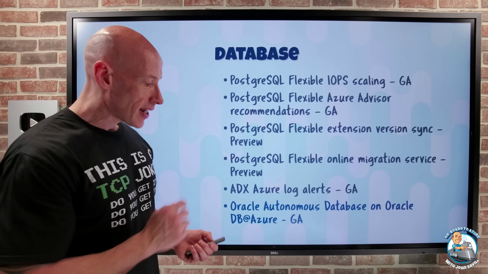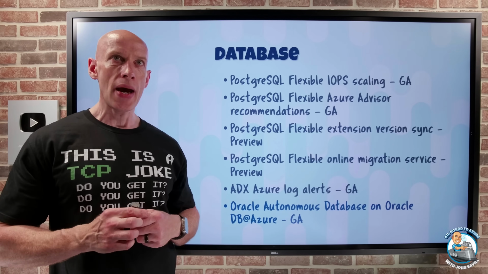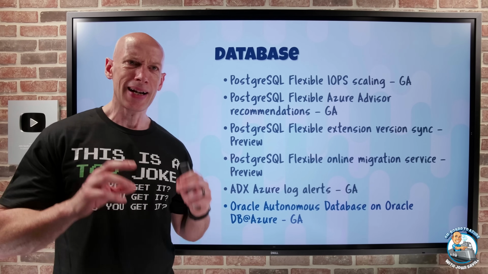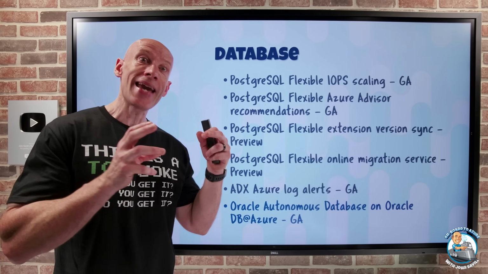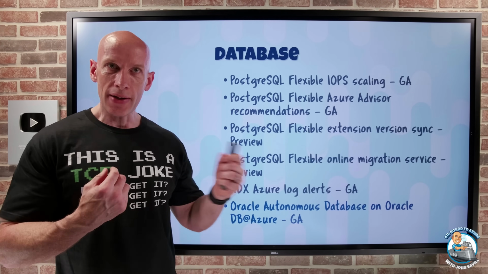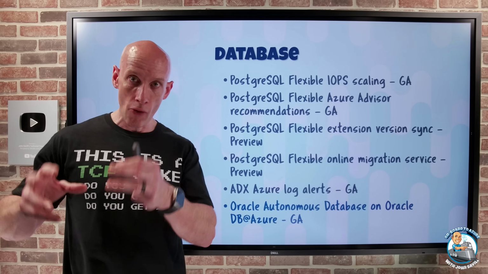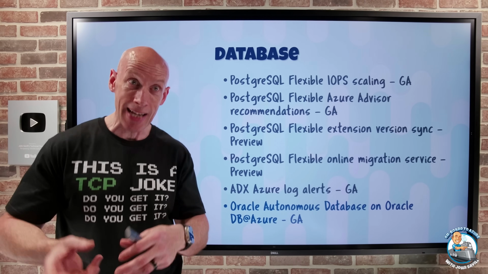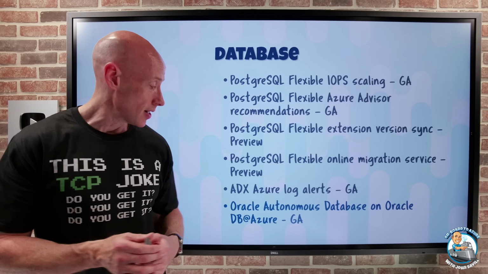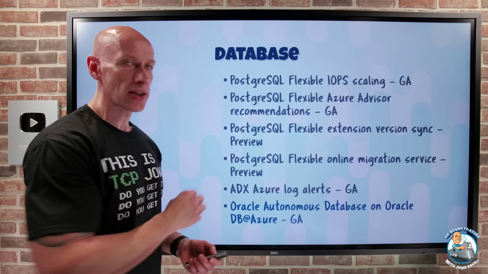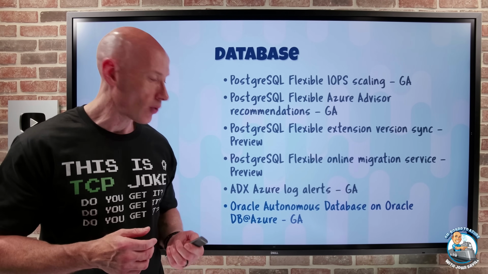And for Oracle Database at Azure, remember that's where we have these Oracle clusters in the Azure data centers. So I get very low latency between those databases running on the Oracle physical infrastructure in the Azure data center and my other Azure services. Well, now the Autonomous Database offering is also available in GA.